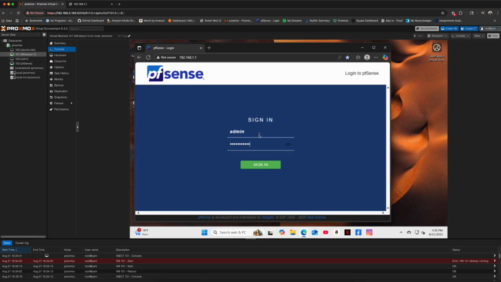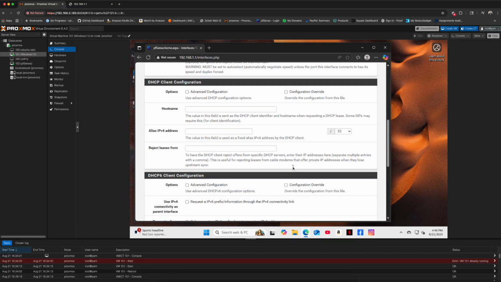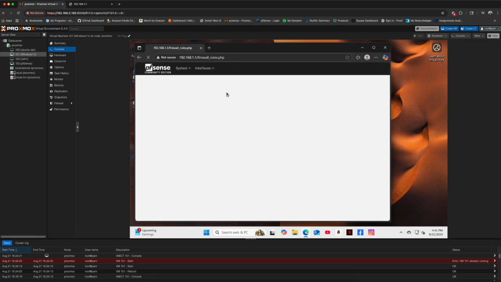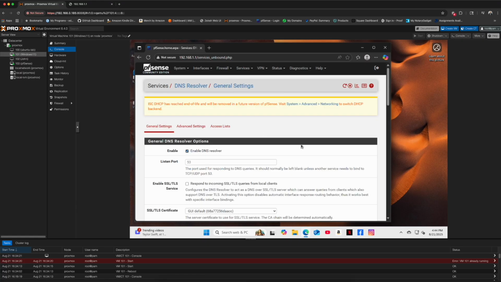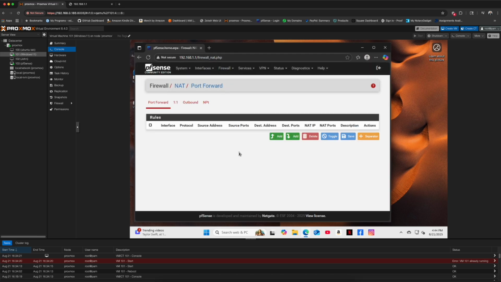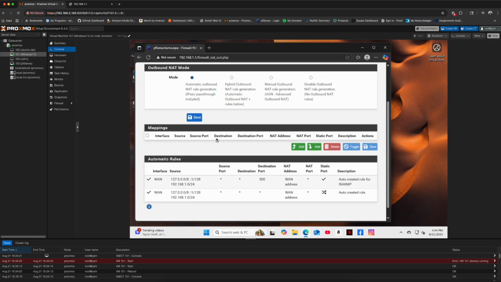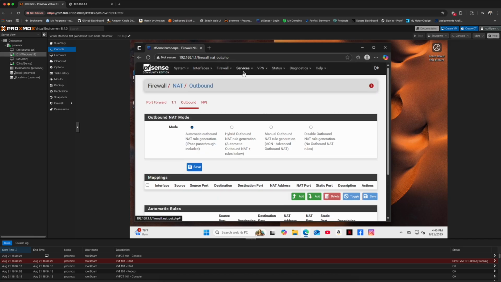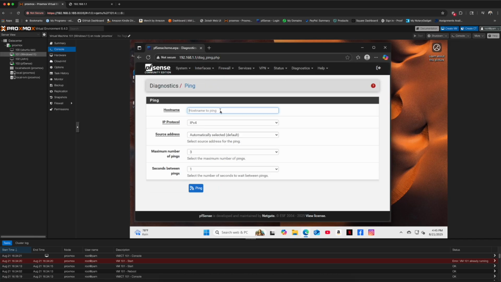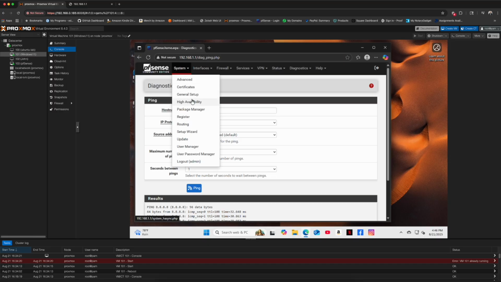After rebooting Windows, I'm just pinging again to check the network connection. Then I go back to the web UI, confirm version release, verify correct WAN and LAN IPs, ensure DHCP leases, check for updates, firewall rules, ensure there's action pass, interface LAN, source LAN subnet, destination any, protocol any to ensure that internal machines can reach the internet, DNS resolver, make sure it's enabled, which should be by default, confirm the interfaces, and you can back up your config by going to Diagnostics, Backup and Restore, and download a full backup of your current setup. If you made it this far, you're a beast.